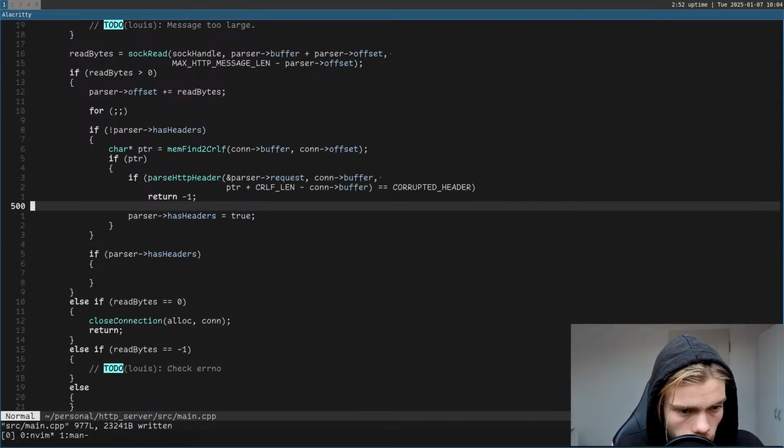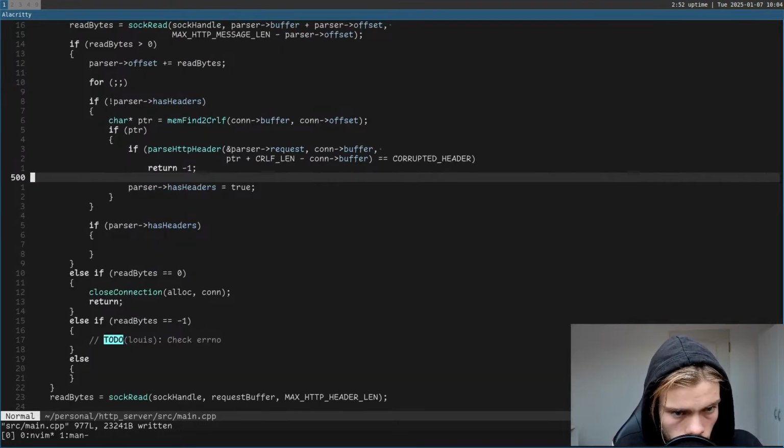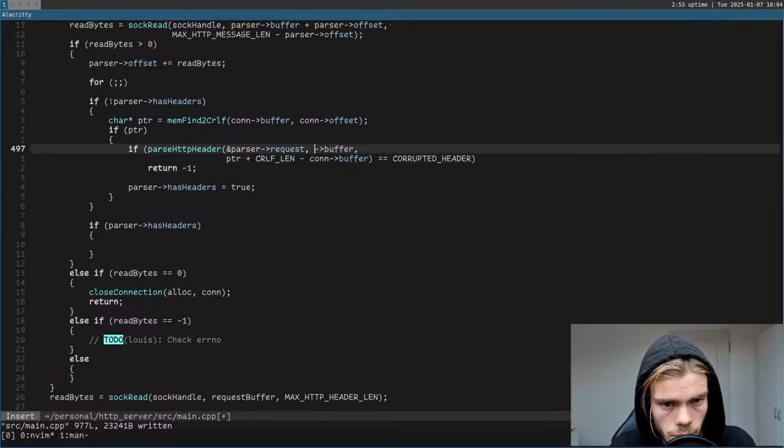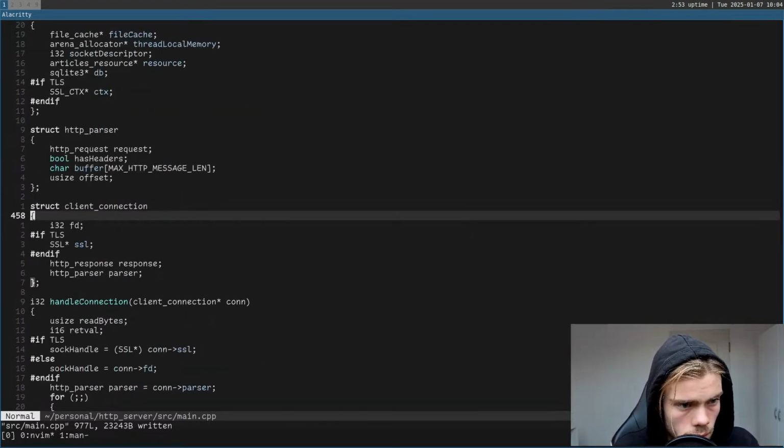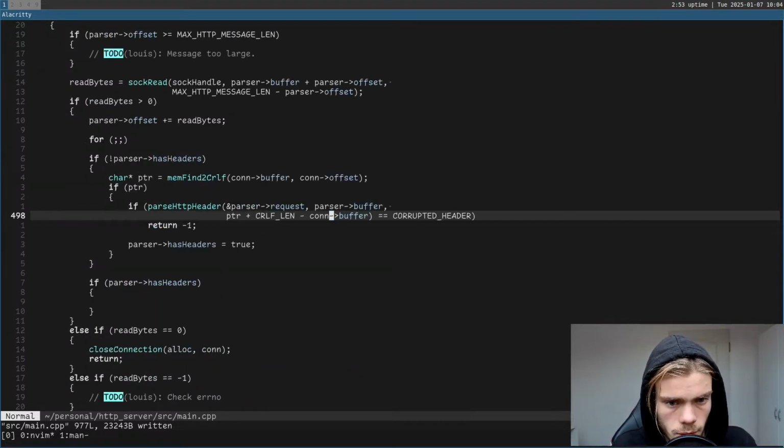Okay, so we now have headers. This is not the con buffer, this is the parser buffer. The parser buffer.